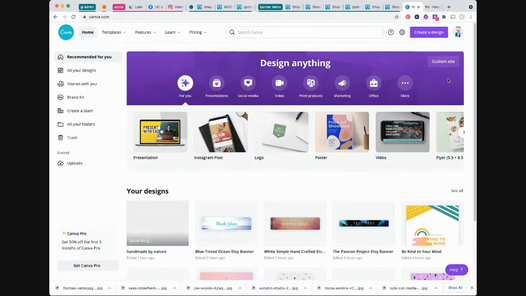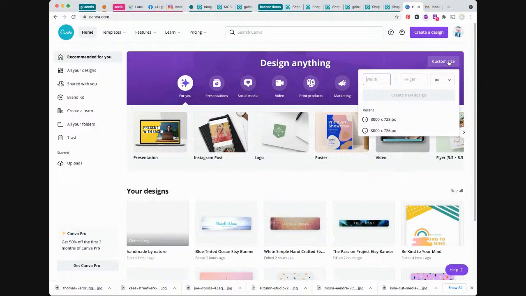Okay. So I like to start by creating a custom size. It's right up here in the right-hand corner. You can use templates, however, with goimagine, because our sizes are slightly different than existing sizes that Canva has, it's best to use a custom size, especially if you're using the free version, because you can't resize afterwards.